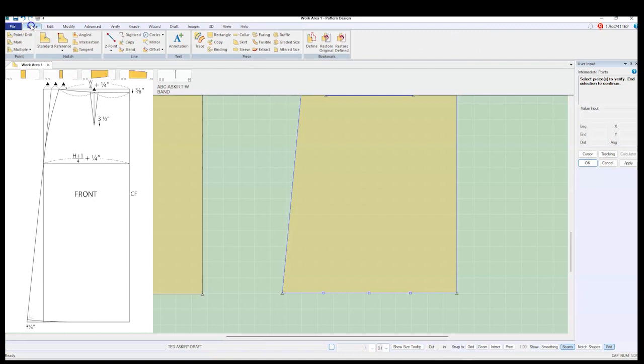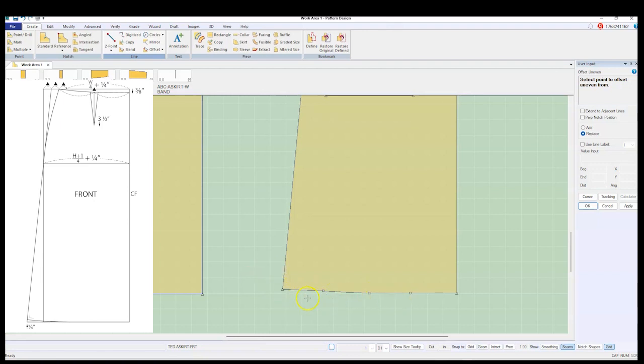So select create, lines, offset, uneven. Then you will select the middle point and enter 0, and then slide all the way to the side. Then you enter negative 0.25, and right click OK.